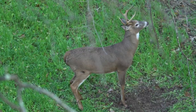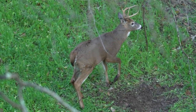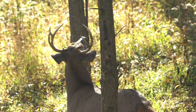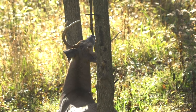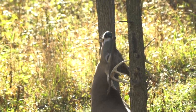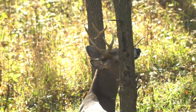You never get a chance to actually shoot them. So I want one scrape down here — approximately one scrape at every stand location — so that if there are any other major scrapes in the area that don't complement that line of travel, I take those out of the picture. I want them to use that one trail, that one funneled trail. It is amazing how every deer in the woods goes and hits that scrape.